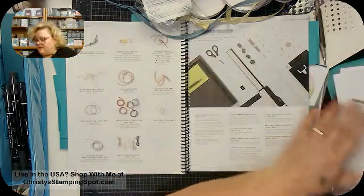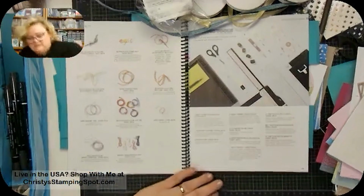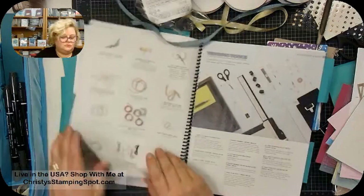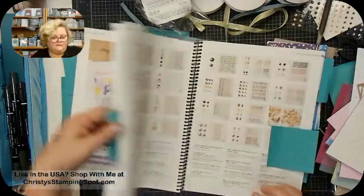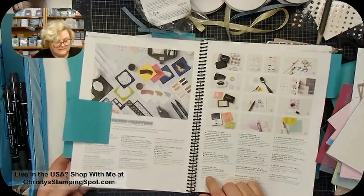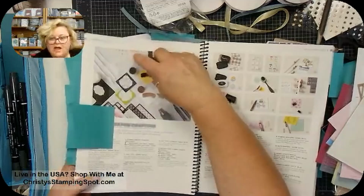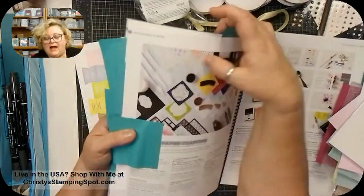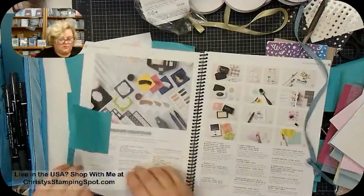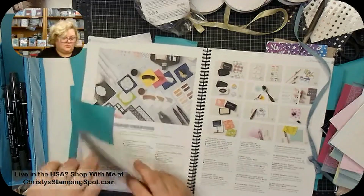So if I find them, I'll definitely be going on and showing it, because I had tried to get the new masks that are on page 136. They are called Foursquare. These ones right here. The catalog doesn't have the new label, but I'm pretty sure they're actually new, because everyone I know did not have them. And they made this one card with it that I totally want to make. So I was really hoping.